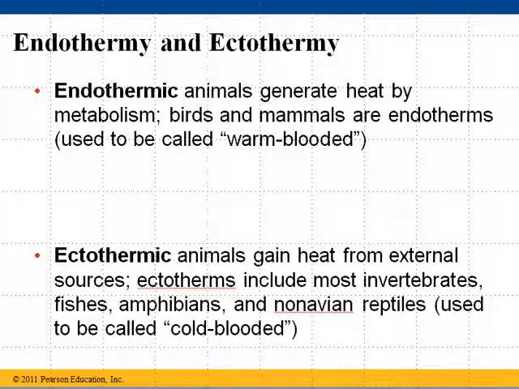We try to avoid those terms warm-blooded and cold-blooded because they're not very accurate, they're not very scientific. Oftentimes, for example, a lizard sunning himself on a rock on a sunny summer day, his internal body temperature may be quite a bit higher than most mammals on the same day in the same location. So why would you call a lizard cold-blooded if his internal body temperature is higher in that case than most of the mammals around him? So warm-blooded and cold-blooded are archaic terms we don't really use anymore, but endothermic and ectothermic tell you where they get the majority of their heat. Is it internal metabolism or is it from the external environment?